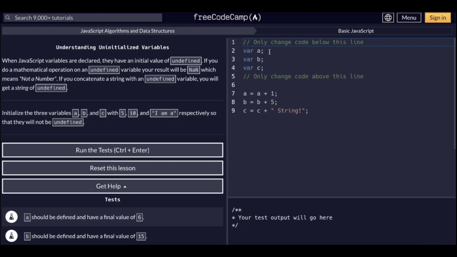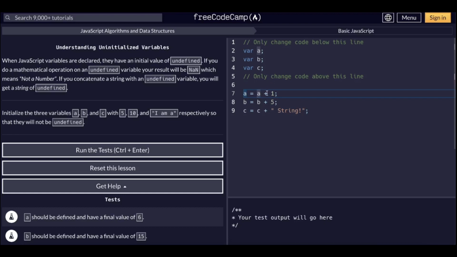Okay, so as you can see, the reason why they're talking about it is because they don't have any values. Okay, that's why they're undefined. And this right here, it's already assigning this operation right here, a plus 1, that would equal undefined because it's already undefined.